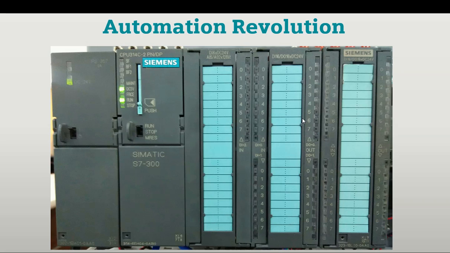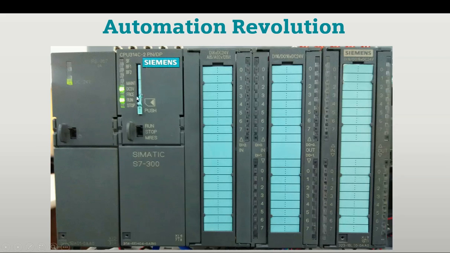I will explain the description about the hardware. This is the power supply — DC 24 voltage. This power supply is providing power for the CPU as well as the input and output modules. This power supply is connected with all three modules. Here is the CPU, and we have added a memory card for increasing memory capacity. The LEDs are indicating different statuses like stop mode, run mode, force mode, and system bus fault — so this is for diagnosis and troubleshooting. This switch is for making the CPU in stop mode and memory reset.